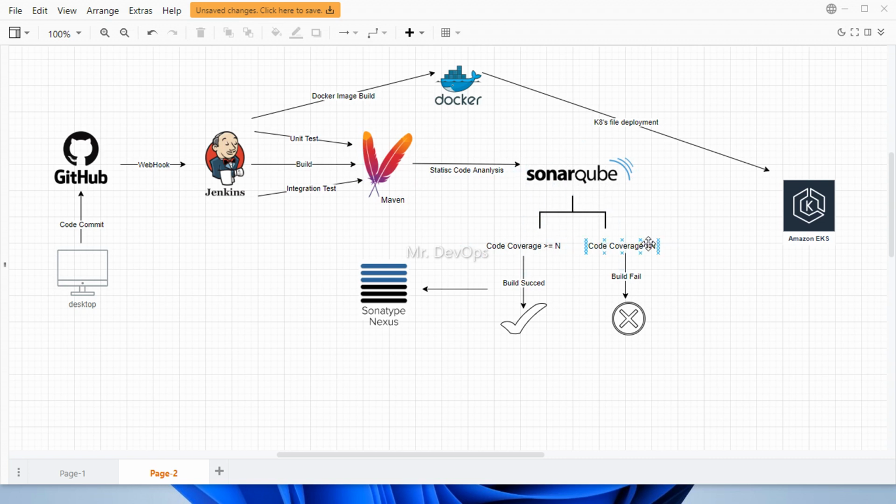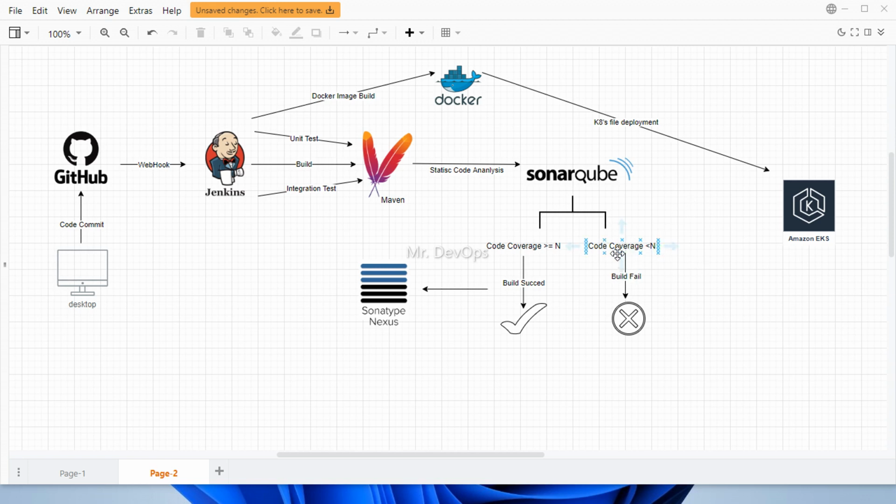Once you have sent your artifact to SonarQube, it is going to check the code coverage. Code coverage, in the sense, in a real-time project there should be a code coverage industry mark, like 80%. If the code coverage reaches 80%, only then will this artifact be used to build the Docker images. If it is having vulnerabilities and errors or many things, it should not be used for production purposes. That is why we have added the checks here.